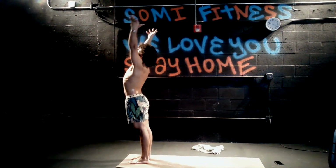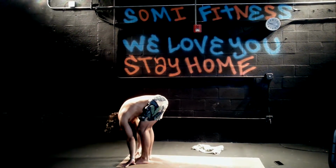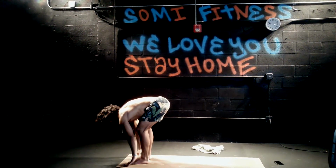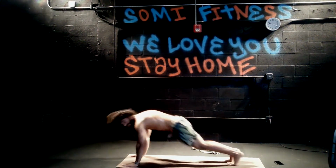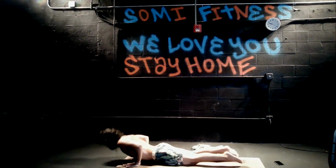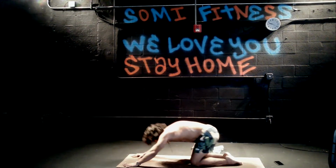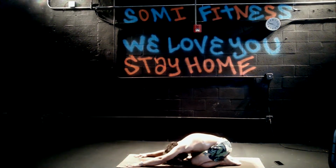Inhale, both arms up. Exhale, fold forward. Inhale, flat back. Plant the hands. Shoot it back or step it back to high plank. Bring it down. Inhale. Come to up dog. Exhale, take child's pose. Breathing deep.